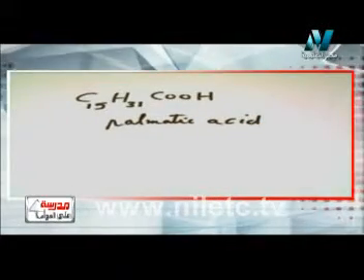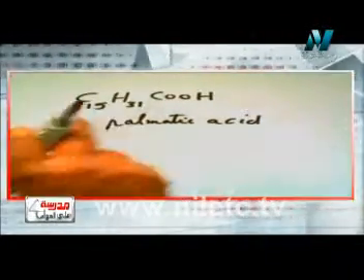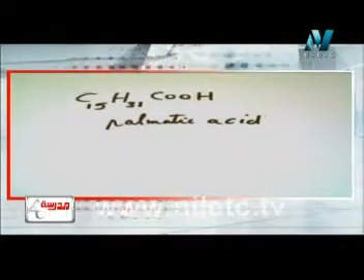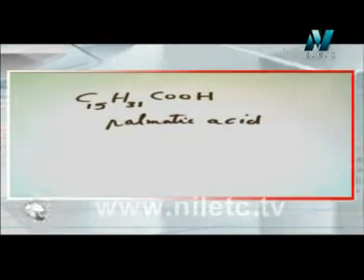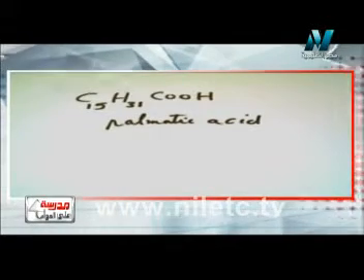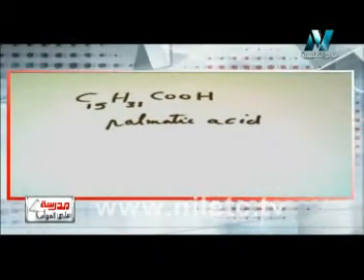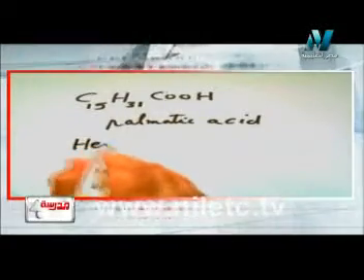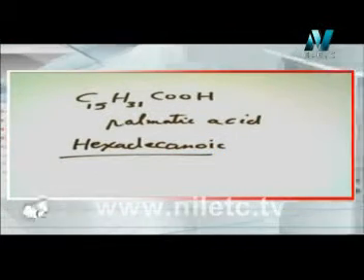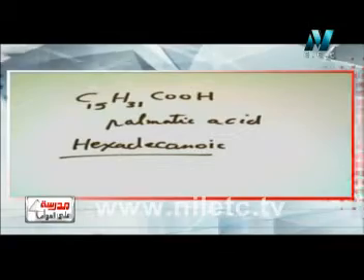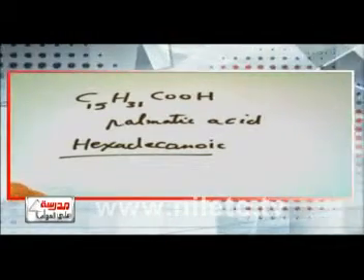According to IUPAC, the alkane which contains 16 carbons. We know that we take until 10 carbons, but here it is so easy. 16 means hexadecane. The alkane which contains 16 carbons is called hexadecane. We replace the E by OIC, so it is called hexadecanoic, which is palmitic acid. This is about the nomenclature of carboxylic acids. Let's explain how to prepare and the properties of acetic acid and then benzoic acid.